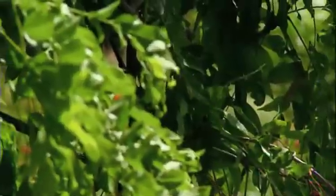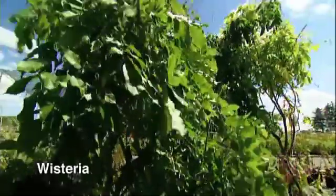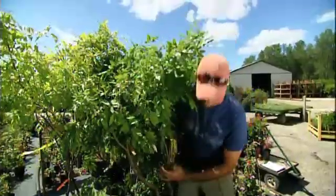Now, believe it or not, this is a vine. Even though it looks like a tree, this is wisteria. This is the most aggressive vine out there, which is why it's absolutely perfect to fill out my metal planters and make it look like this is in fact a tree. The less care it gets, the more it blooms. So in a spot where it's not going to get any attention at all, it is going to do amazingly well.